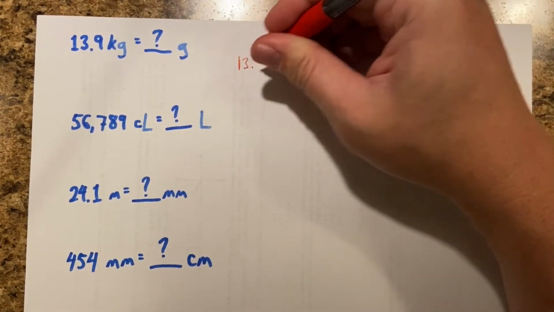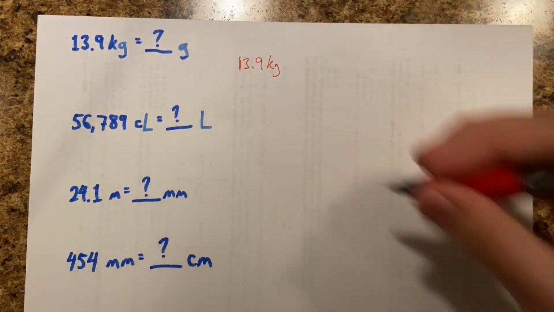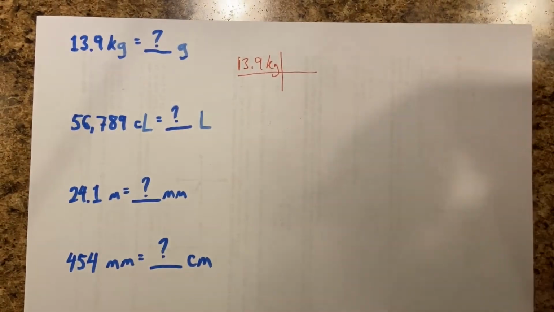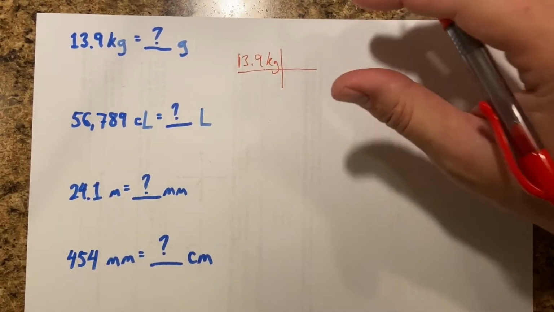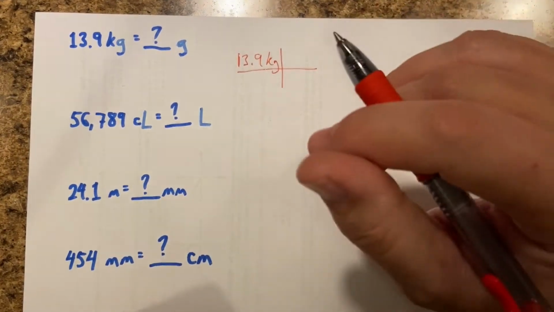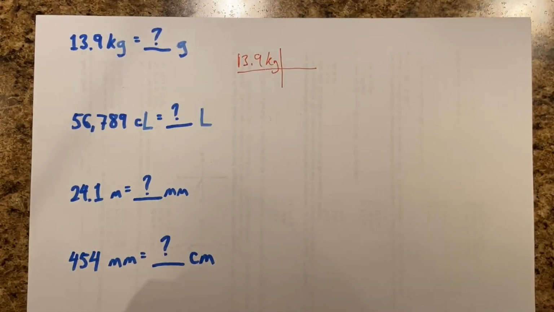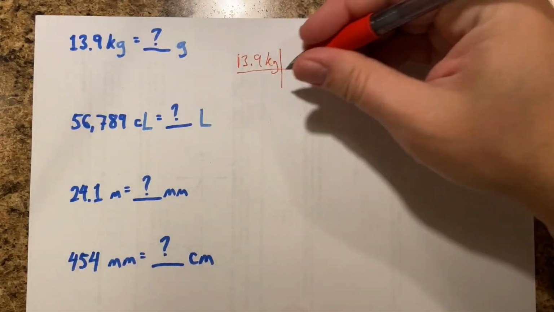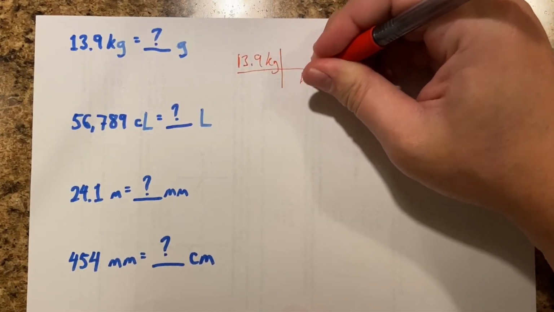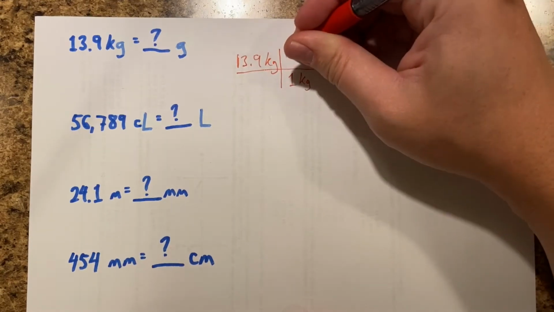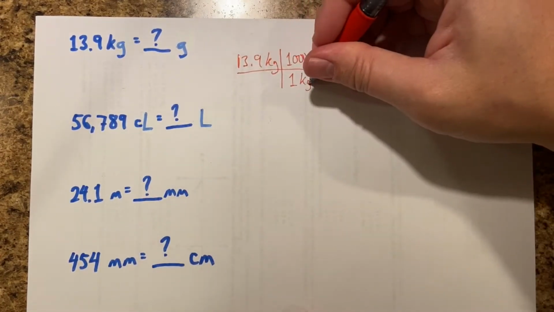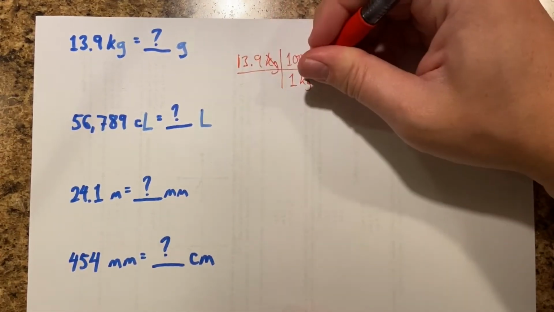If I have 13.9 kilograms, I am going to advise using railroad tracks to at least get started on these, because the question seems to often come down to, well, should I multiply or divide? Well, that's what railroad tracks always answers with certainty. So in order for the railroad tracks to work, though, we have to have our conversion factors memorized. I need to know that 1 kilogram equals 1,000 grams. I also need to know for unit cancellation that kilograms should go down here to divide out.